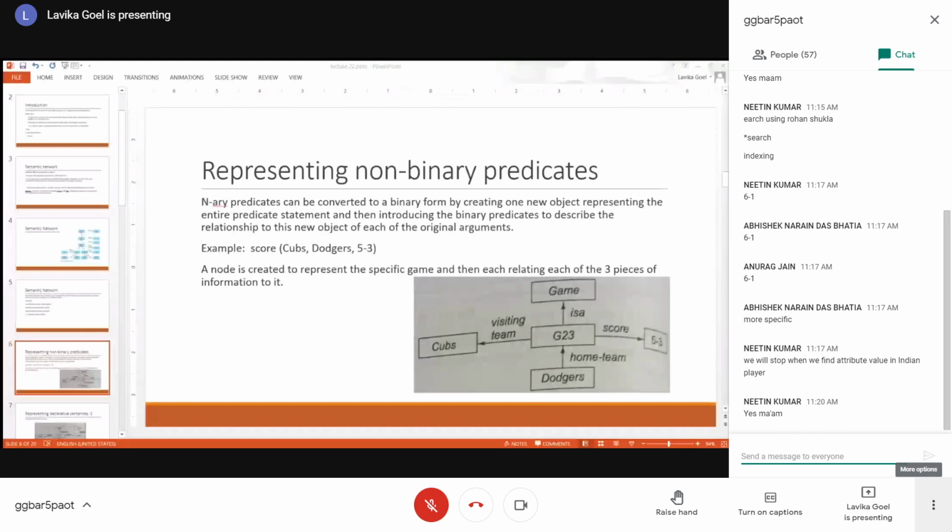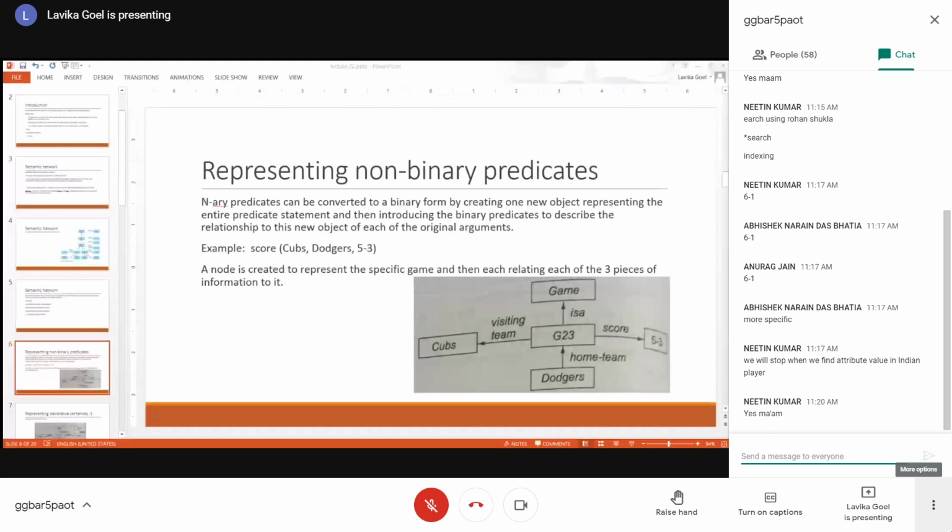And now to this new object, you will relate all the three arguments: Cubs, Dodgers, and 5-3. All of these would be related to this new object. If you relate all of these one by one to this new object, then they will be binary predicates only, right? So in this way, you will be able to represent the non-binary predicate in a binary format in a semantic network. How? Let's see.